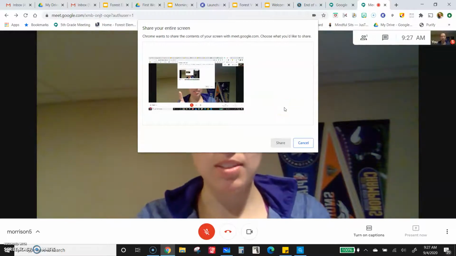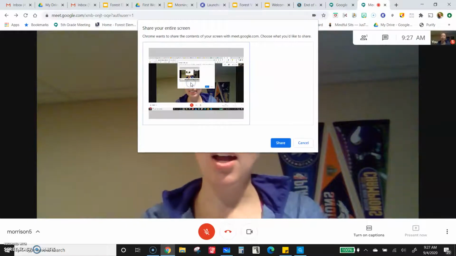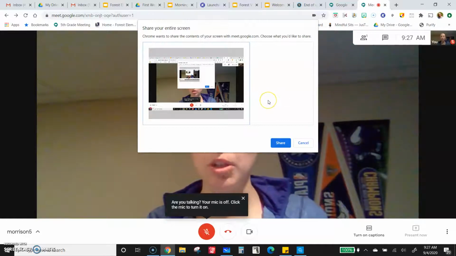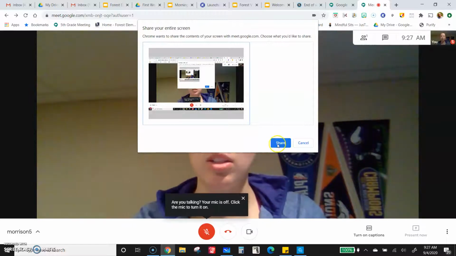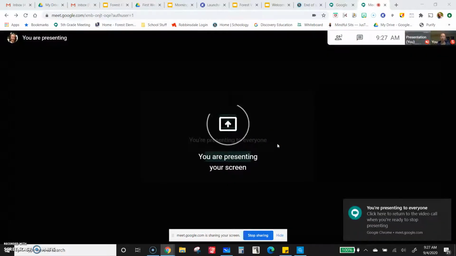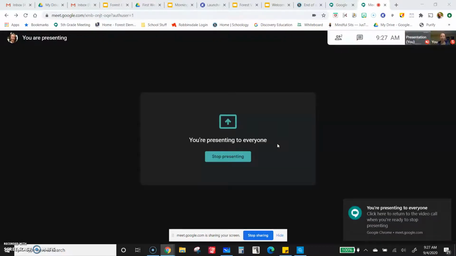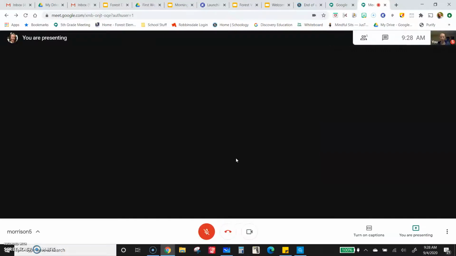Now, this is a step that some people forget, even teachers. You need to click on the screen so that the share turns blue. Otherwise, it'll be gray and you won't be able to share it. So you need to click on it to make it turn blue. Then you can press share, then everyone will be able to see your screen. You would just do that if I asked you to show something, if I was trying to understand what your question was, then when you're done, you can press stop presenting or stop sharing in either place.